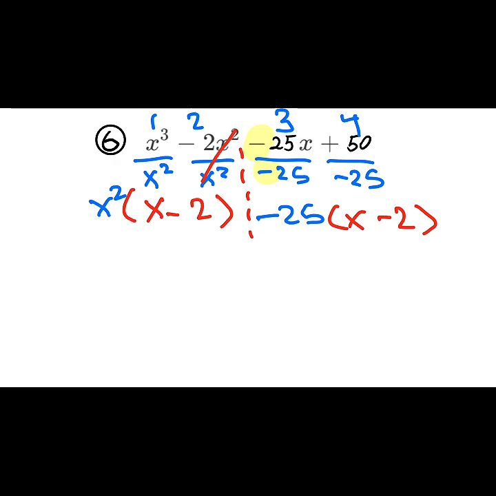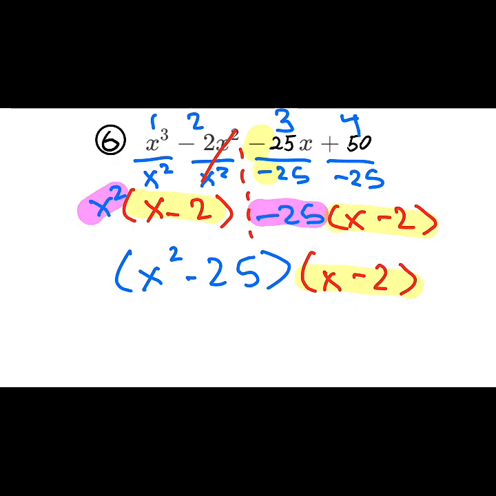Let's get rid of some of these dots down here. All right, in our first one, we're going to put x squared minus 25. Our second one, we're going to put x minus 2. And if you're confused about where that comes from, x minus 2 just kind of goes to the right over here. And then we're going to put x squared minus 25 into both of these.